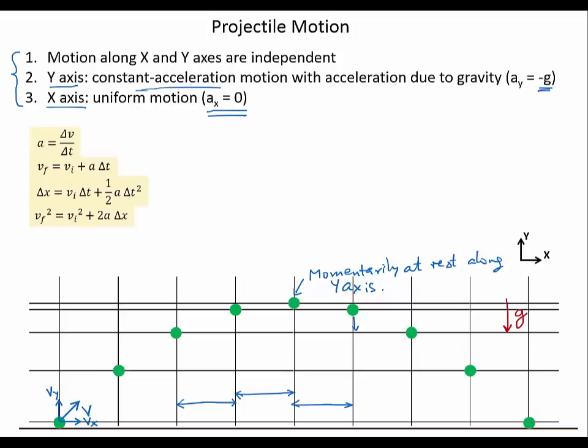Let's take a look at the equations of motion and see if we can put this in context. So here are the equations of constant acceleration motion that we have been working with. So let's see what these look like for the x-axis and then we'll look at it for the y-axis as well. Well for the x-axis ax is simply zero and so that gives us vfx from the second equation equals vix plus ax times delta t.